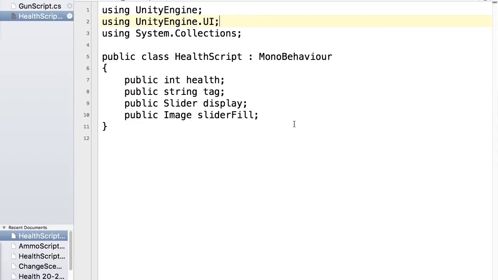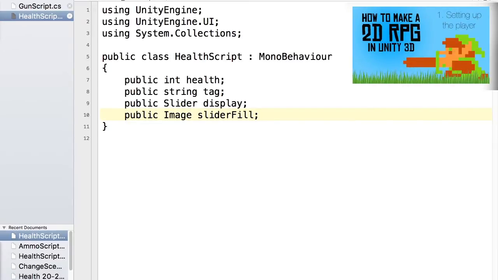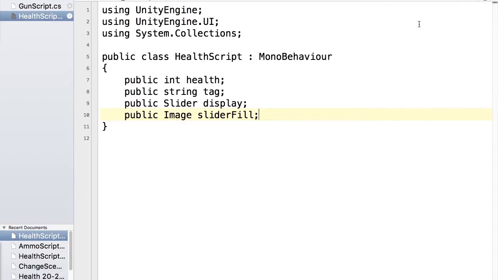Now, what I'm going to be doing in this script is very similar to my How to Make a 2D RPG tutorial series. There will be an annotation up there if you want to see it. There's a playlist on our channel called How to Make a 2D RPG. Go check that out if you really want to find out more about this function. But basically the function I'm using in here, I have used in literally every episode of that series. So just be aware of that.